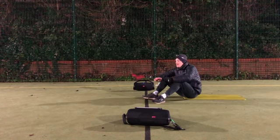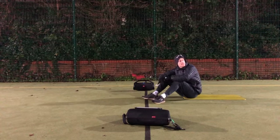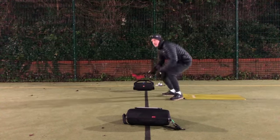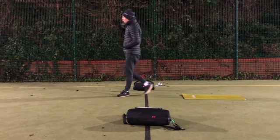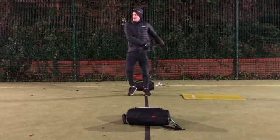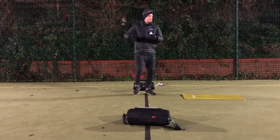Well done. I want you to come up slowly. Don't have to rush. Steady as you want. Give you that run on the spot, that little jog on the spot. Don't have a drink yet, just lift the heart rate up once more, and then we'll recover. Jog. Feel that lower back ab area now, feel it.